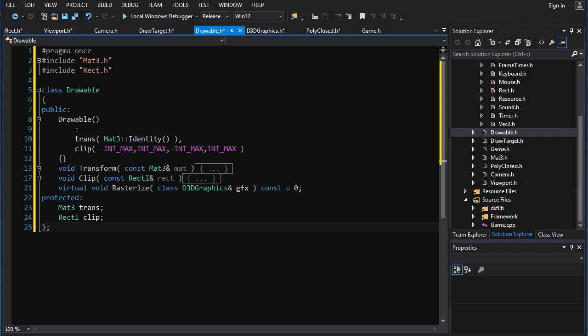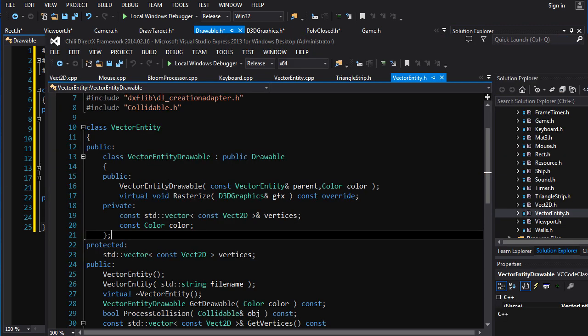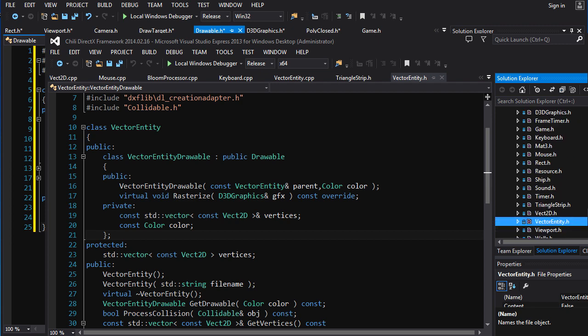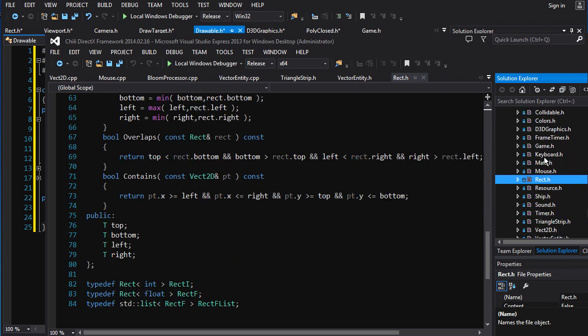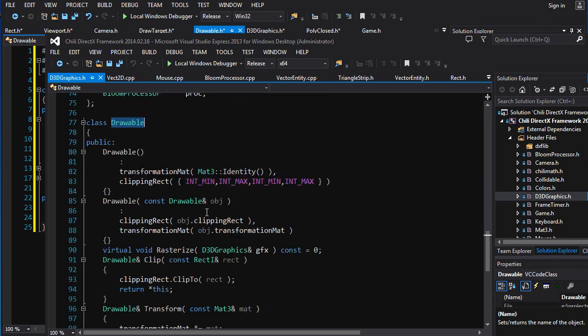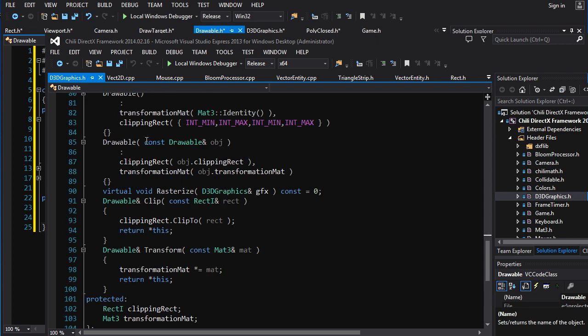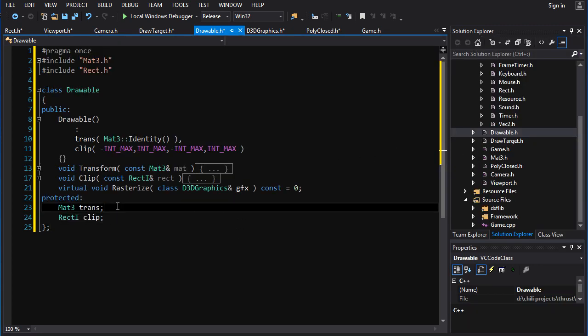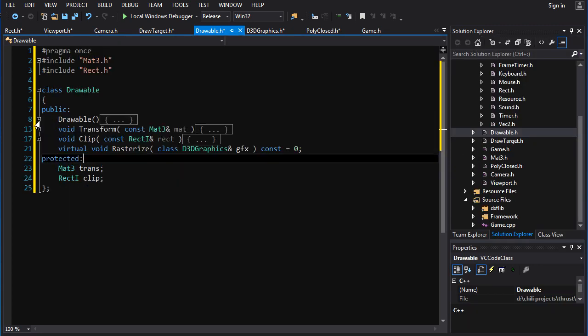I did have another constructor that I defined in here. Where is it? Drawable. I think I put it in D3D graphics. Yeah, in my little test thing, I just lump classes together like a whole bunch of bullshit. Here I've got a copy constructor, but I think that's just a default. I don't think I actually have to define this. This is defined for you by default. So I'm gonna say, yeah, this is fine the way it is.